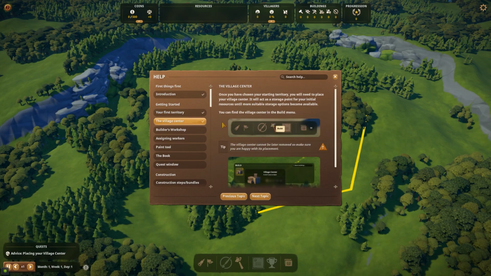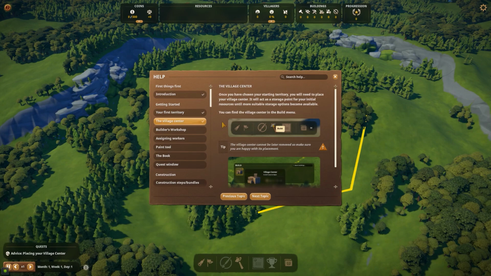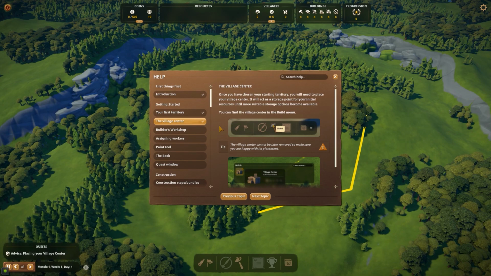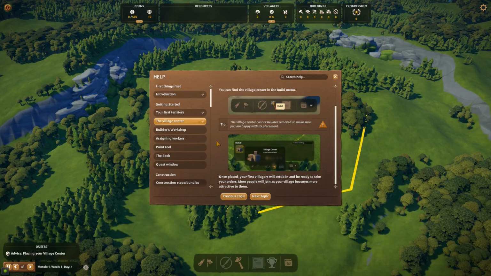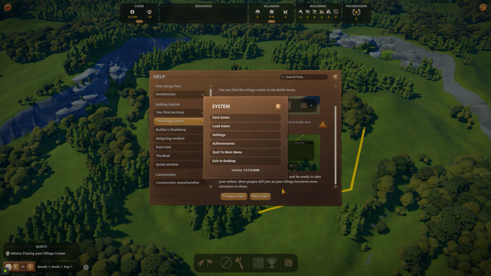Interesting. Once you've chosen your starting territory, you'll need to place your village centre. It will act as a storage point for your initial resources until more suitable storage becomes available. Build it. It cannot be removed later, so make sure you're happy with its placement. It will settle in and get ready to take your orders.